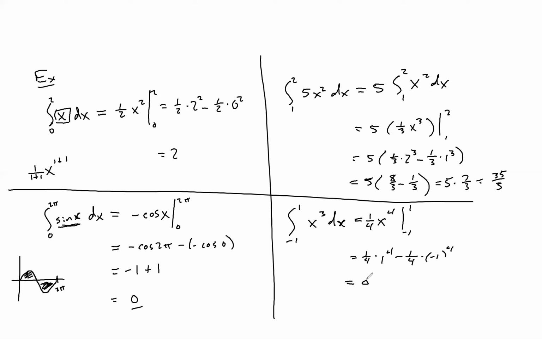And again, this is actually kind of the same idea as what we saw with this sine function a second ago. This x cubed function, if you look at this function over this interval from -1 to 1, we know what this function looks like, our basic x cubed function. Since it's symmetric across the origin, you have just as much positive area as negative area again, so everything's going to cancel out and give you an answer of 0.